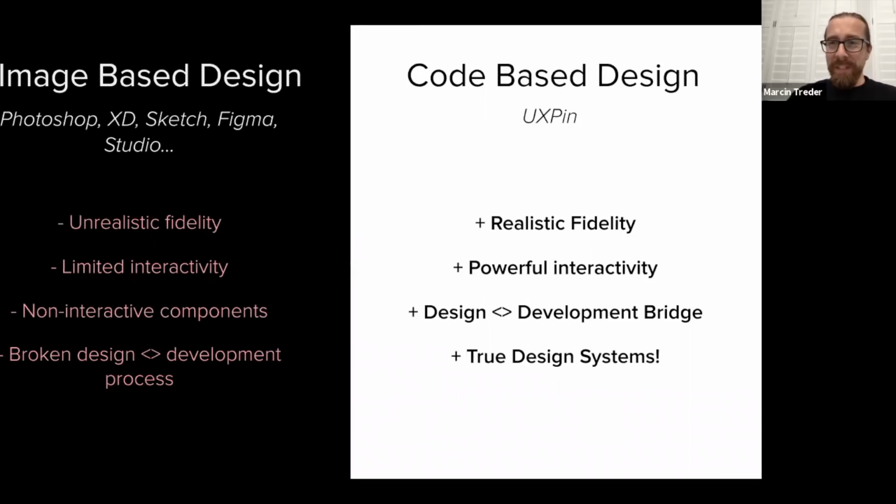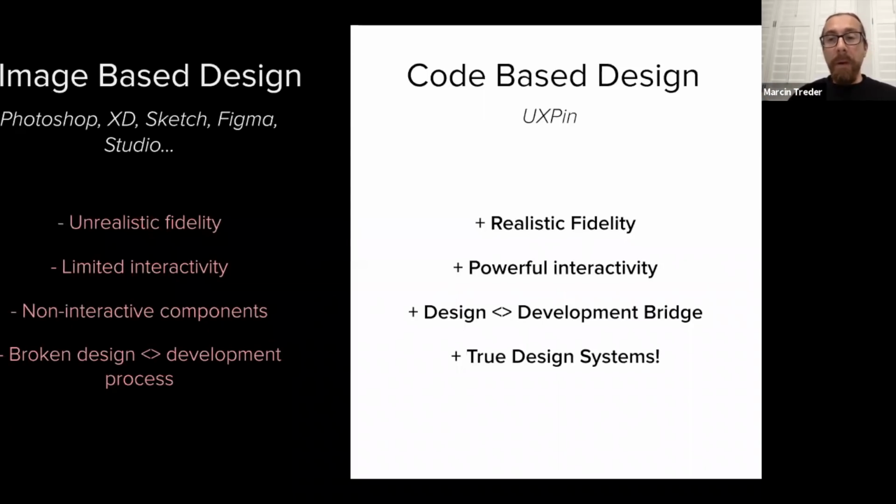Now, what does it mean? When you're drawing something in UXPin, it looks pretty much the same as in Sketch or Figma or any other tool out there. Drawing a box, you have an experience of drawing a box, really what you expect. Now, the difference and the most important thing is actually happening beyond what you can see. When you're drawing something in UXPin, you're actually creating HTML, CSS. When you are adding interactions, we are actually building JavaScript for you. You never see that because you are creating in a visual way, but this is what is happening on the back end.